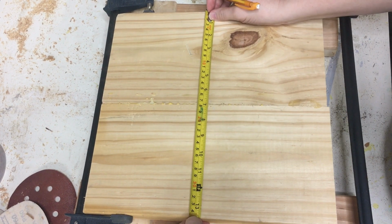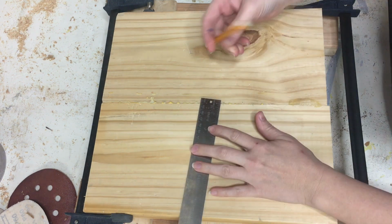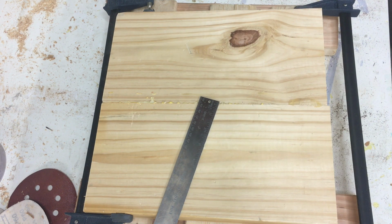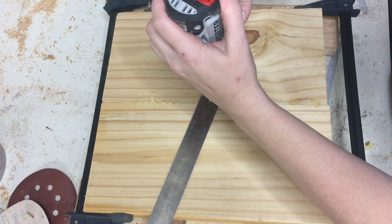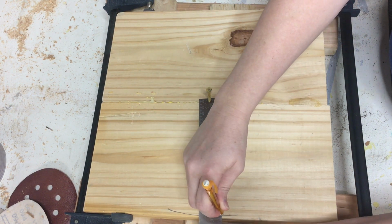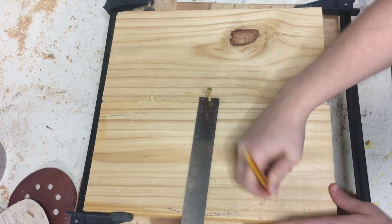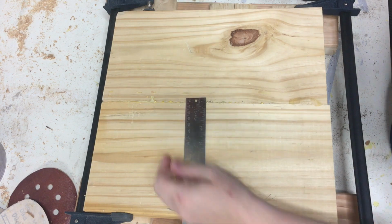After the glue was dry, I found my center point, just from measuring, and I knew this was roughly a square. It's obviously not perfectly square, but it didn't really matter. And then I tried to just use my ruler with the pencil, but the wood grain kept grabbing the pencil and dragging it everywhere.